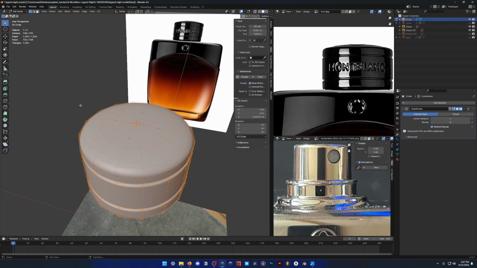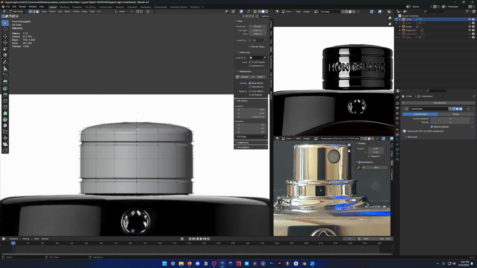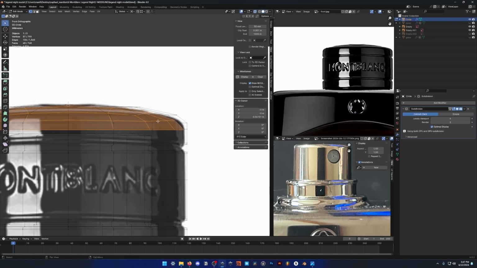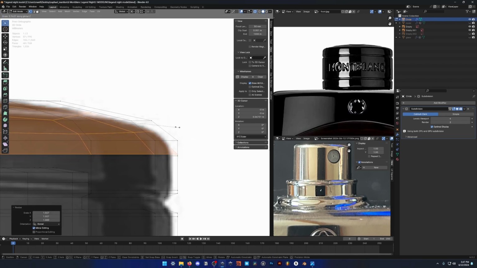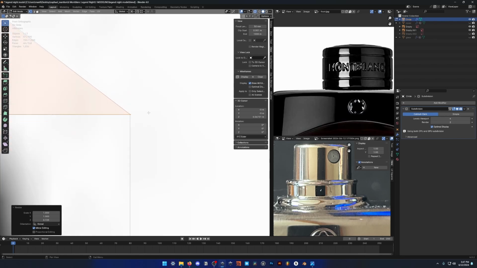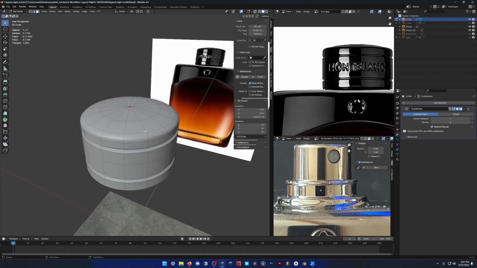Oops. All right. And now, if we scale from the cursor, we can bring it up until it lines up as best we can, just like that. All right, so let's hide this and then select all this and this, get rid of it, select this, get rid of it, and then unhide.